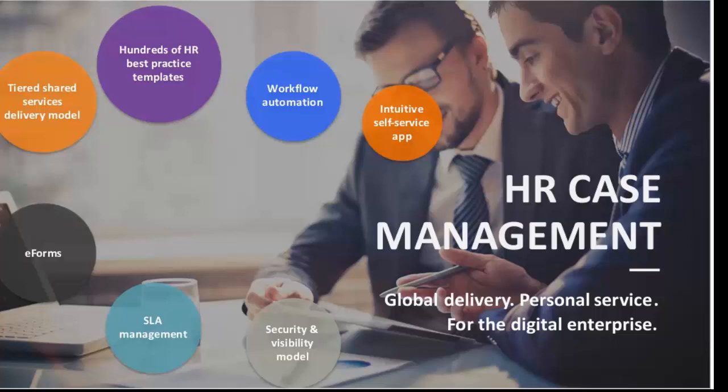So, there are times when certain cases need to be handed over to different teams. Say, for example, legal needs to get involved. We can lock down those cases, or the information pertaining to that case, relevant to the specific team. So there's a lot of great functionality that is over and above Remedy as a platform.